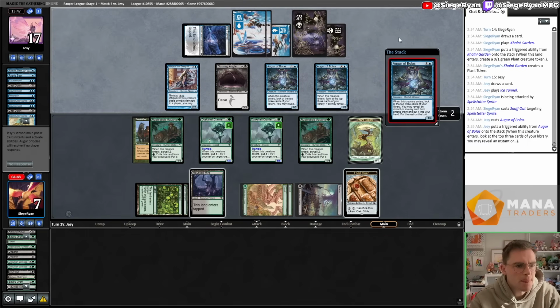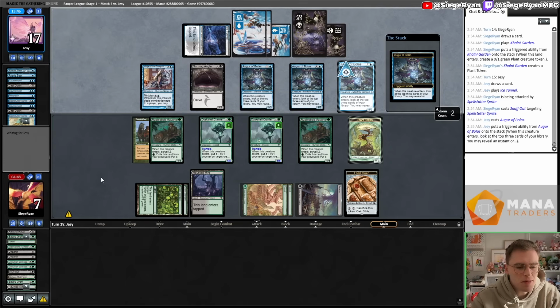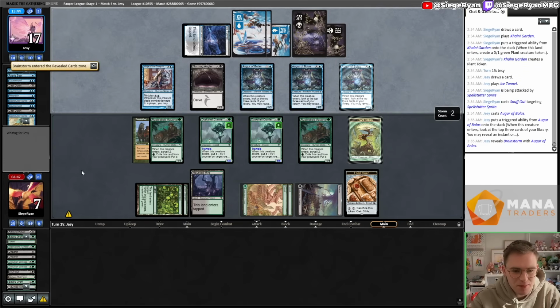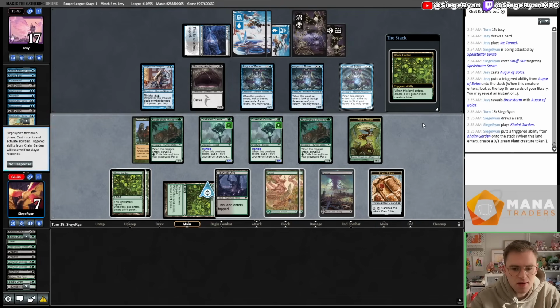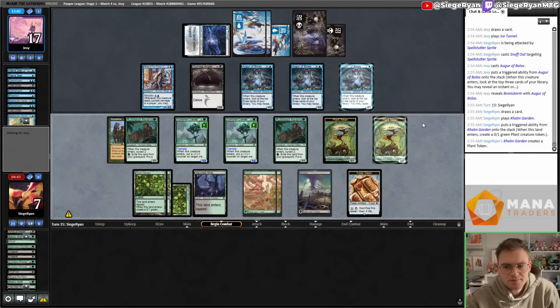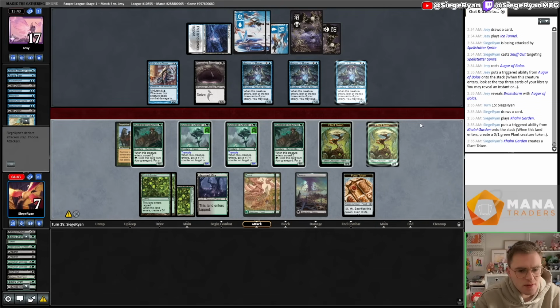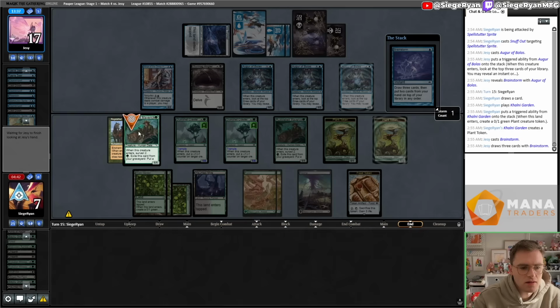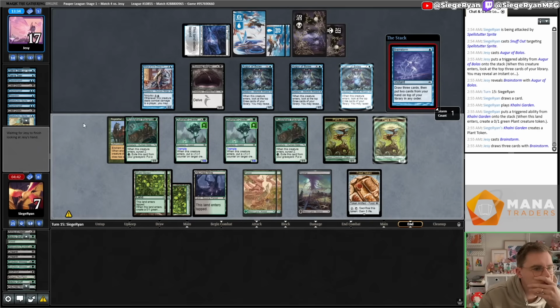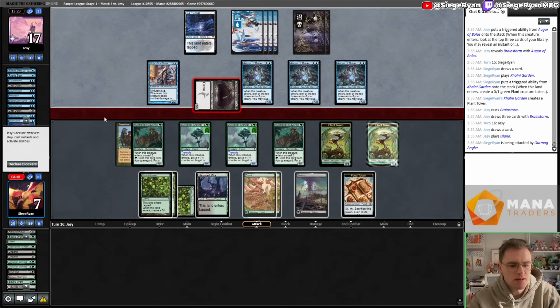Just another Augur. Because we've been through more of our deck as well, is the thing. Like, we've been through most of our deck to get a Brainstorm. We'll play this. Pass. Can't do anything specific. Feel silly with this Bequeathal now. Alright, 100% blocking this with the Maverick.